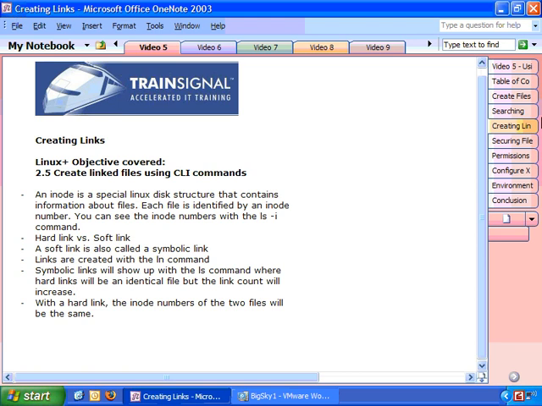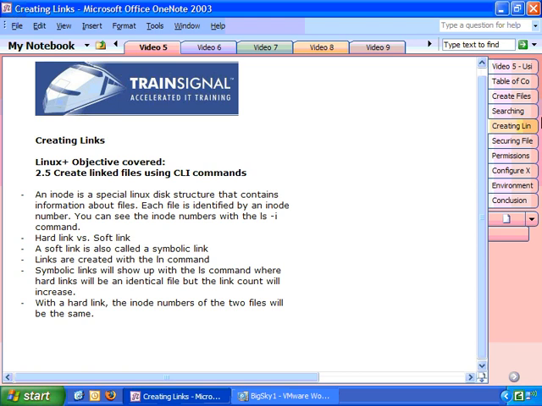A hard link, on the other hand, is very different, and Windows doesn't have anything that compares. A hard link is an actual copy of the pointer to the inode, the actual pointer to the file. So it's like a duplicate of the file name in some other directory. So the one file exists on the disk, and you have a name in a directory that points to that file.